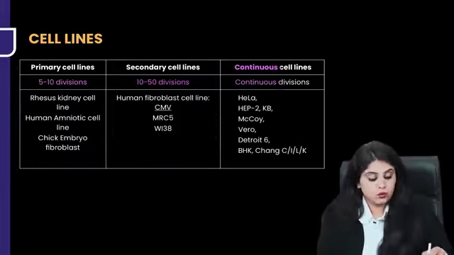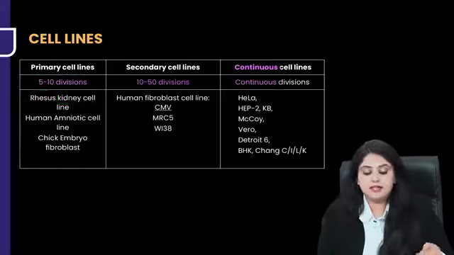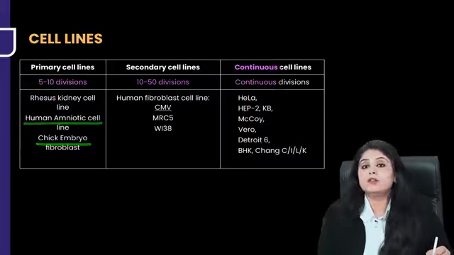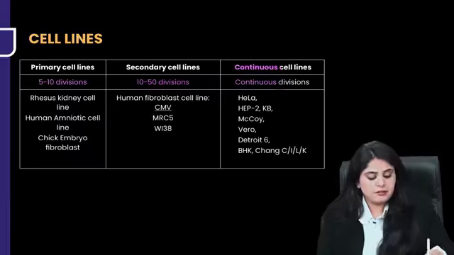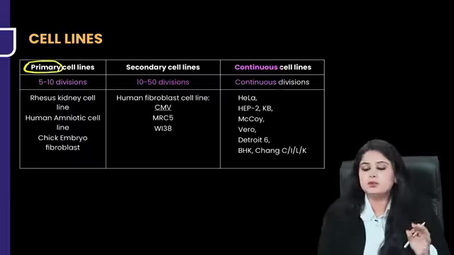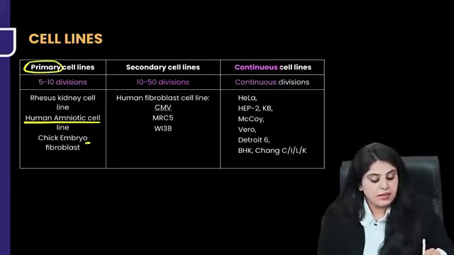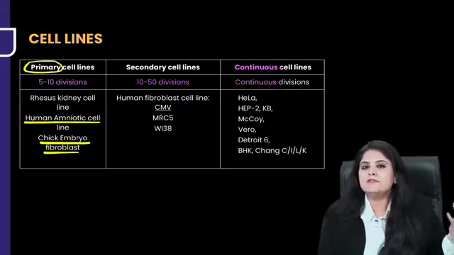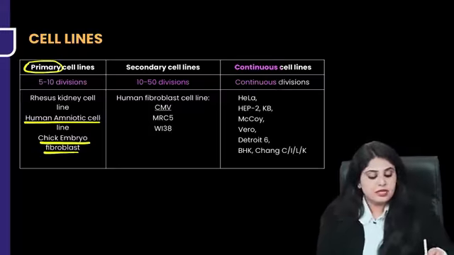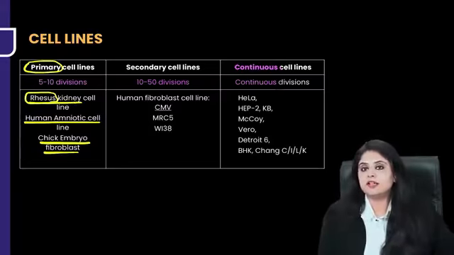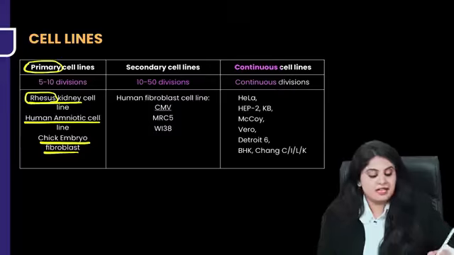So please note, for primary cell lines, you have the kidney of the monkey, which is used as a cell, or you can use the amniotic cells from a human, or you can use the embryo of a chick. So you realize that in primary cell lines everything primitive is used, like the amniotic cells from the fetus in humans or the embryo of a chick. Everything primitive, fetus, embryonic, has been used. And rhesus kidney, rhesus means monkey, and they are primates, monkeys are our ancestors, so they are also very primitive. Anything primitive mentioned will come under primary cell line.